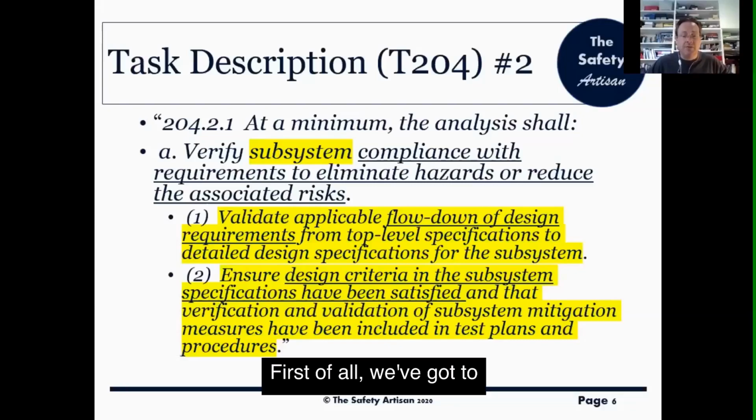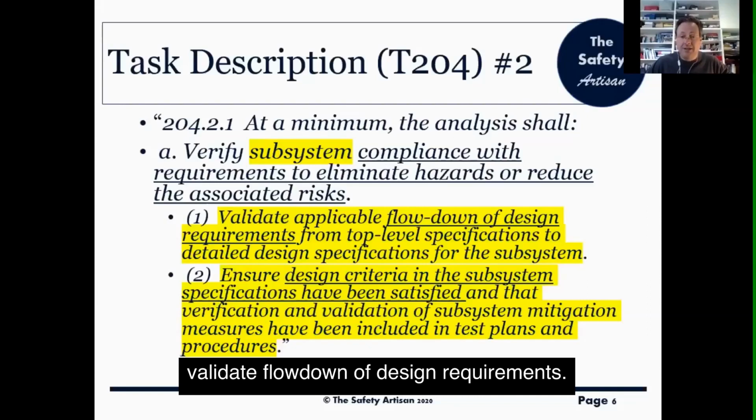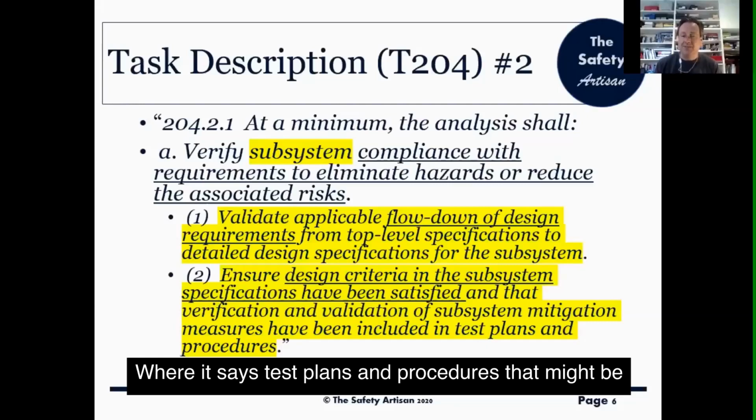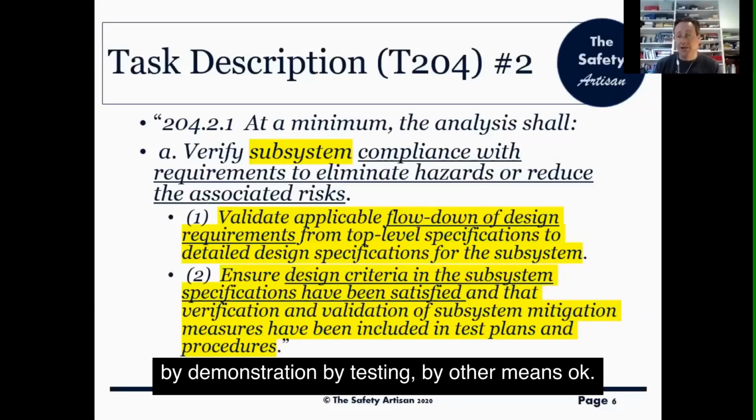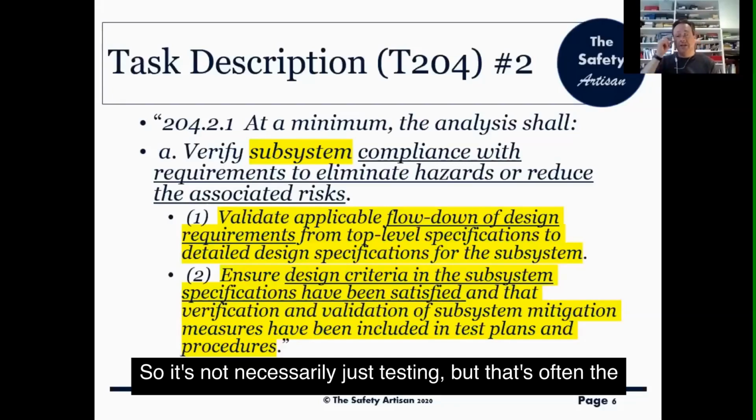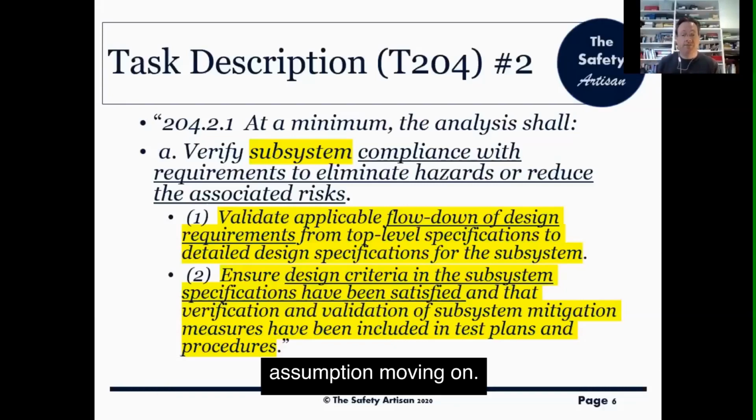First of all, we've got to validate flow down of design requirements. So we need to verify that they're satisfied. Where it says test plans and procedures, that might be anything. You might have to be doing V&V by analysis, by demonstration, by testing, by other means, okay? So it's not necessarily just testing, but that's often the assumption.